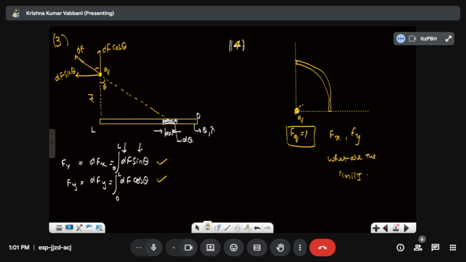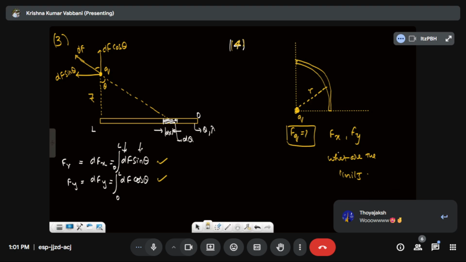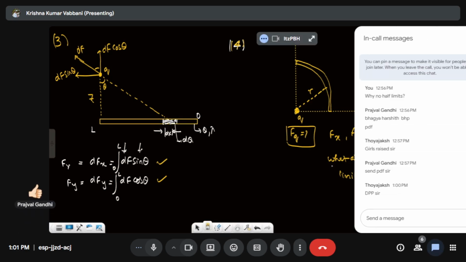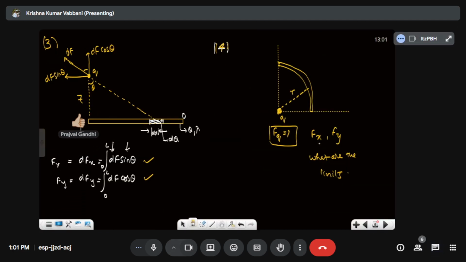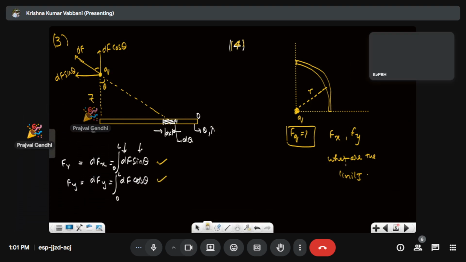Just take this as my r. Yes, I already told you in the beginning of the class, tomorrow we are going to solve the problems. I will give you two DPPs minimum. I am making a third DPP also. If possible, I will provide three. And Monday you have an exam test also. Please prepare the class notes and solve the problems from the given material, because the test is not going to be simple. It is going to be difficult, like the standard of NEET and the standard of JEE.